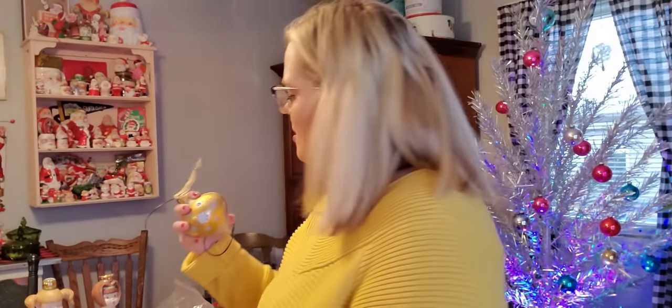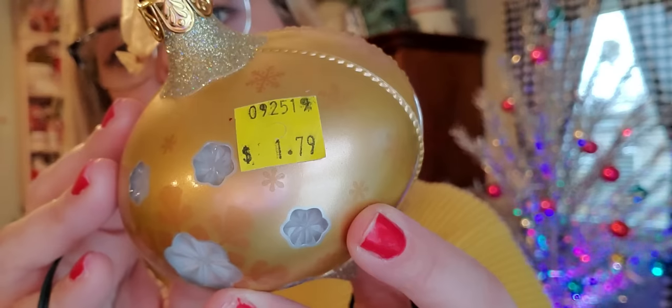The next item is a Hallmark Illuminations ornament. I have a set of these and I love them. You hook this up to a power box — when you bought this the power box had to be bought separately, which was kind of brilliant for Hallmark to do but a pain because you have to buy it separately. All of these ornaments hook into the power box and light up with very soft white lights and a little bit of motion. They don't make these anymore, so when I find them I buy them. This one was $1.79, about 50% off.